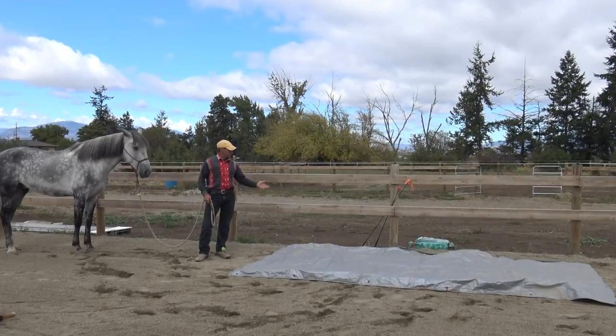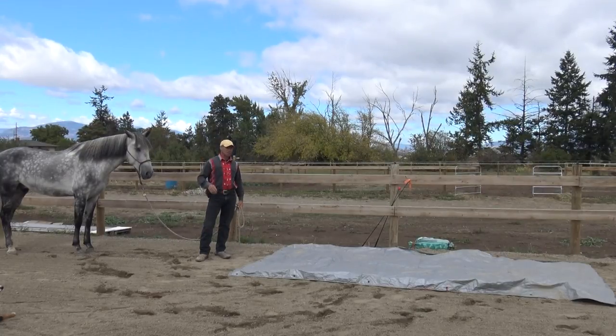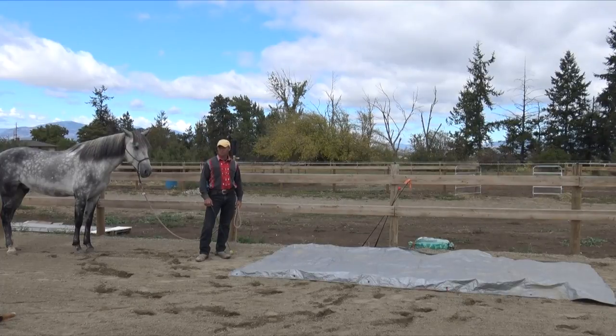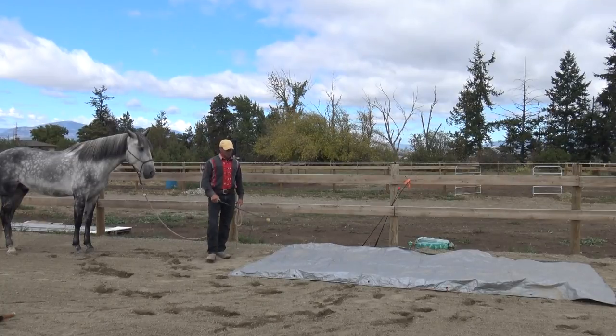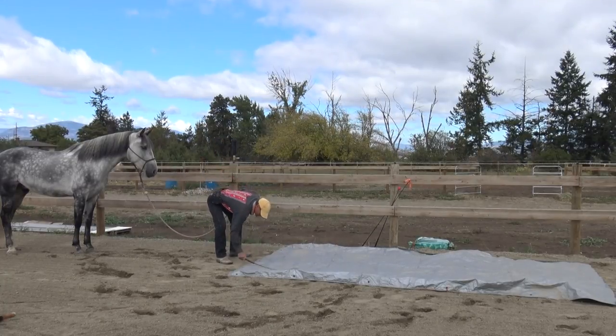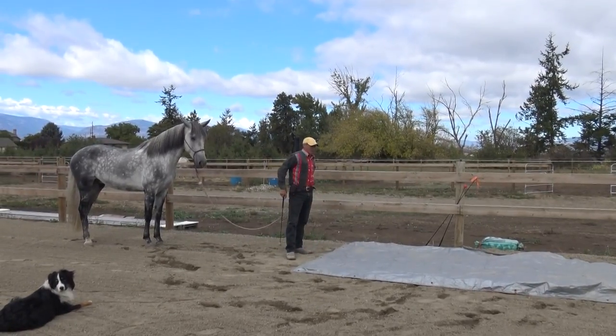The tarp again is a little bit like the bag of tin cans, plastic pool, even my fat bat, because it has noise and it carries energy very easily. We just had a clinic this weekend, and I had him in one of the paddocks right beside the arena, so he's gotten to watch other horses. Also, in the training sessions yesterday, he watched my other more experienced horses dragging the tarp around and having my dog all over it and whatever else. So he's already got to see it, knowing that it can't be all that bad.